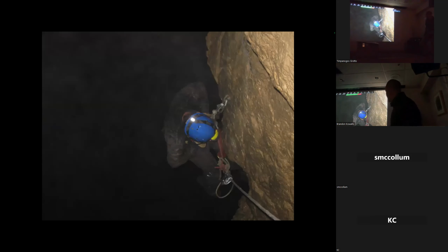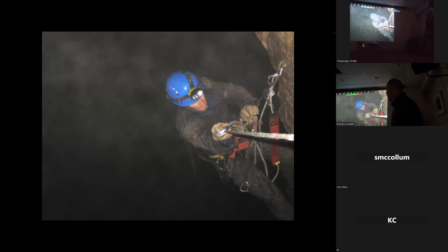So this again is my brother working over one of the rebelays once we started bolting that, which is really fun because as you're crossing over these bolts, you really have to make sure that you've got 2 or 3 points of attachment, because if not, you can see back behind them. A lot of times you're sitting there hanging on the wall, and it's just blackness beneath you. You can't really see anything down there.